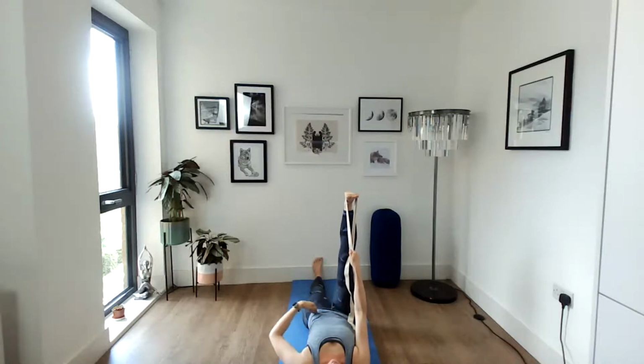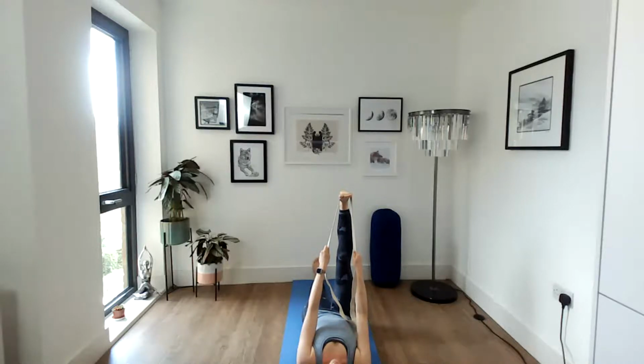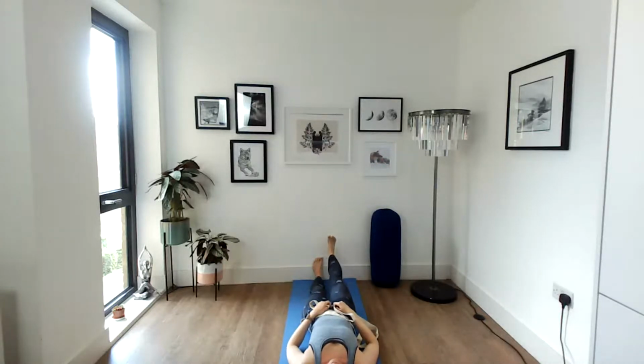I want you to keep the lower back pressing down evenly so your hips are the same. After a few breaths, keep extending and lengthening the back of the right leg. And then bring the right leg down next to the left. Now see whether your right leg's got longer.